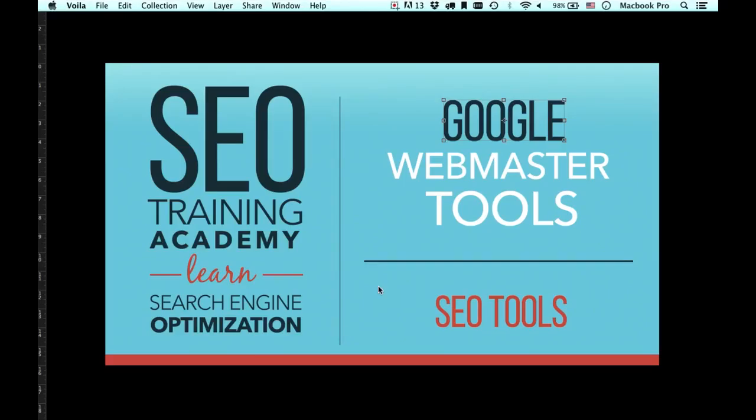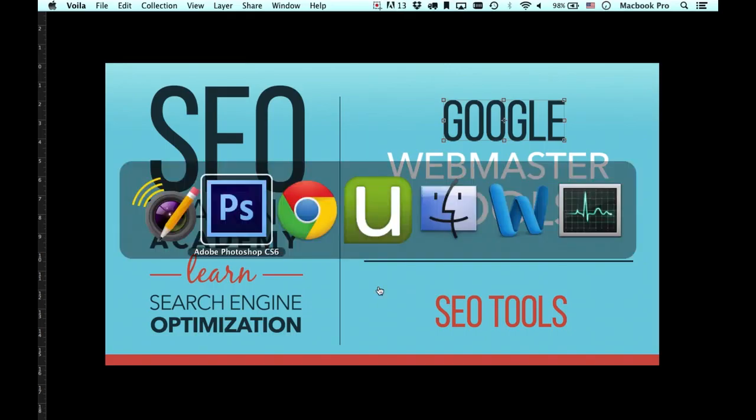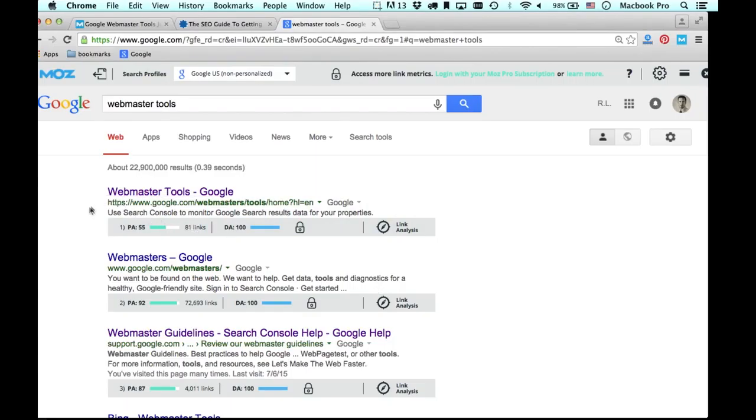Google Webmaster Tools. One of the tools that's going to be integral to your work as an SEO are the Google Webmaster Tools. Now, I'm certain that you've heard about the Google Webmaster Tools. They're an important resource to set up with any website that you're in charge of, whether this is your site or you're dealing with a site for a client or whatever the case might be. Head over to Google Webmaster Tools and set up an account. You can just Google it, Webmaster Tools, and you'll see that's the top one there.